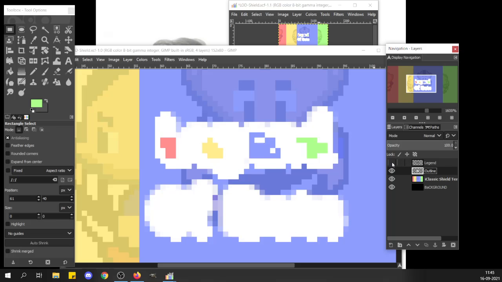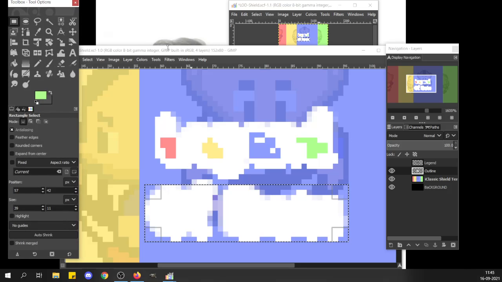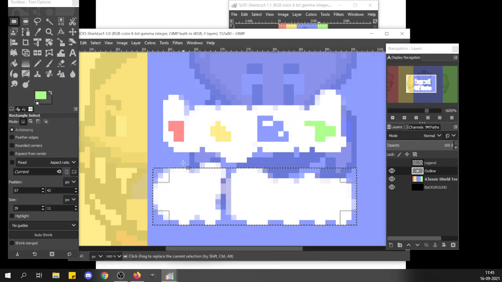Okay, so I'm going to close out that legend again. First thing I want to do is measure the length of my object here. Okay, so I'm going to say start here and go across. Oh, I need to move these guys a little bit so I can see the bottom corner there. Try that again. So I've got a 39 pixel horizontal length. 39 doesn't really divide by 4, but if we go for 40, it does. So let's pretend it's 40.